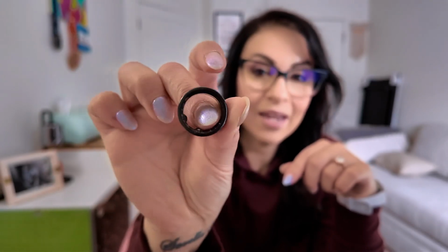So let's get into the pros and the cons of it. I will say I have a lot more pros for the Oura Ring than I do cons. But the first thing is it's small and you barely notice it. Again, here it is.